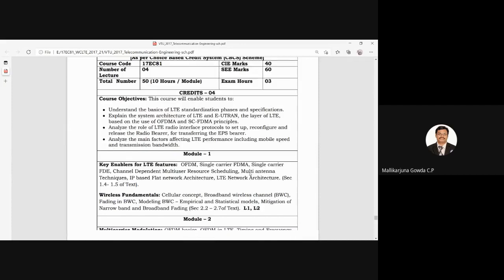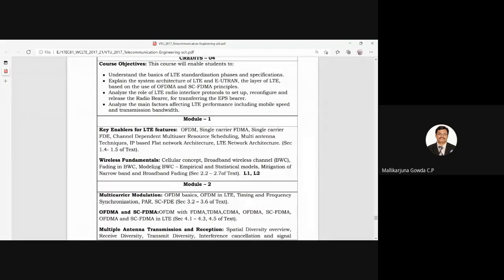The second part of module 1 will be about the fundamentals of wireless communication. We will be discussing the cellular concept. I thought about the cellular concept in one of the open courses; whoever attended, I think you were still in first year or second year at that time. So I will be repeating that, as we need to understand the cellular concept.